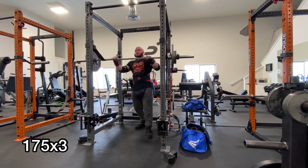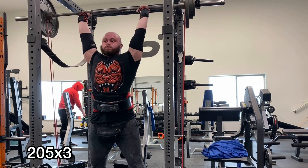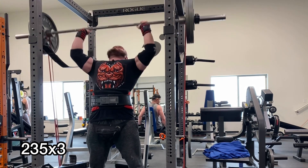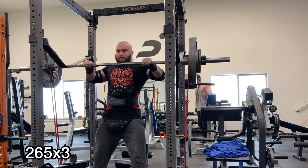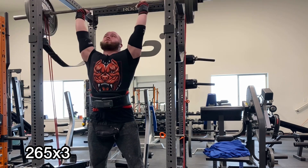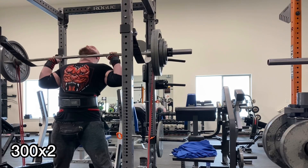Started out with the overhead press against bands. Before this I did my 10-minute walk on the treadmill to raise my body temperature. I did four rounds of kind of a giant set of standing dumbbell overhead press — warming up the primary movers, lat pulldowns to warm up the antagonistic musculature, as well as a little bit of T-spine mobility in that three-movement rotation just to get my general prep on. Took me about five minutes to get through the four rounds and then I moved on to working my way up with specific warm-ups, aka just lighter weights going to heavier weights on the motion that I'm doing.